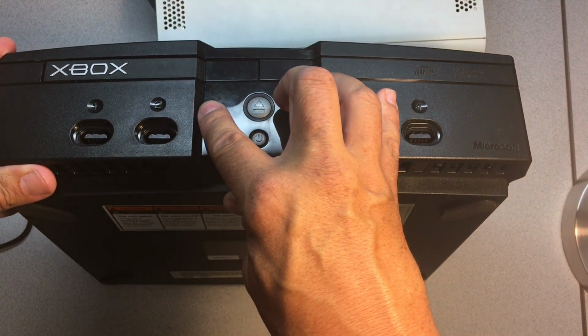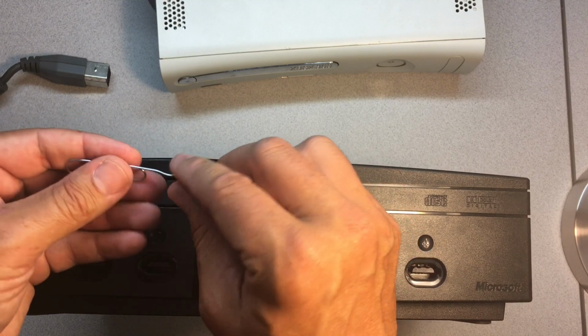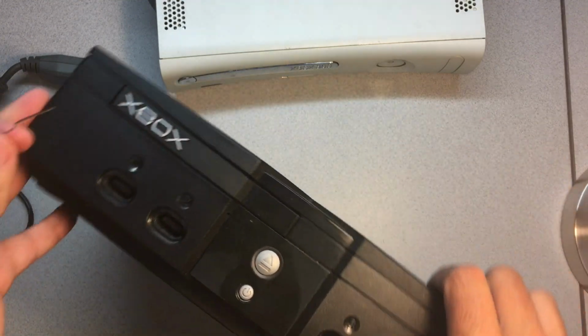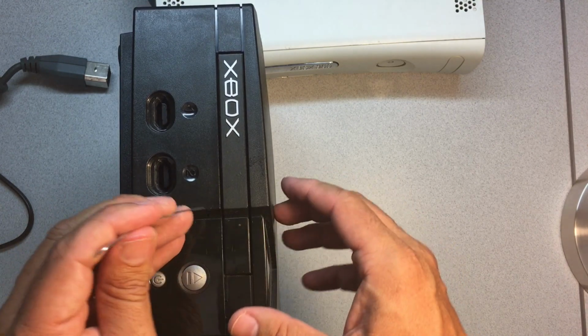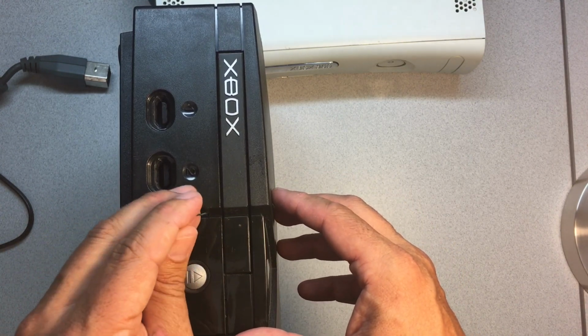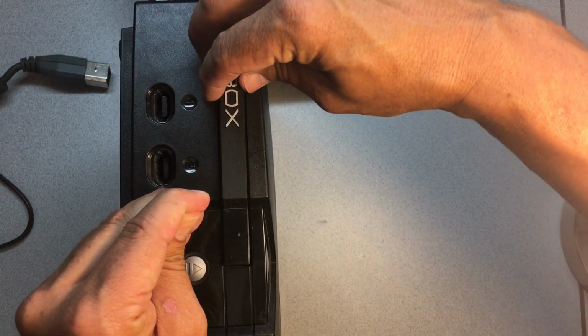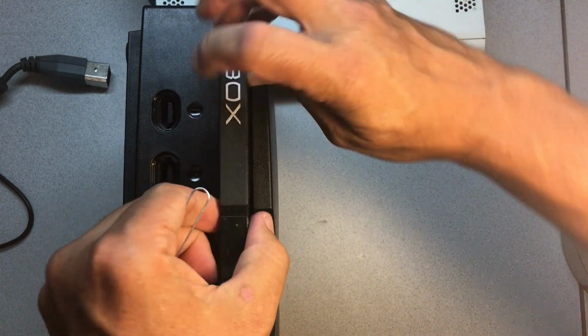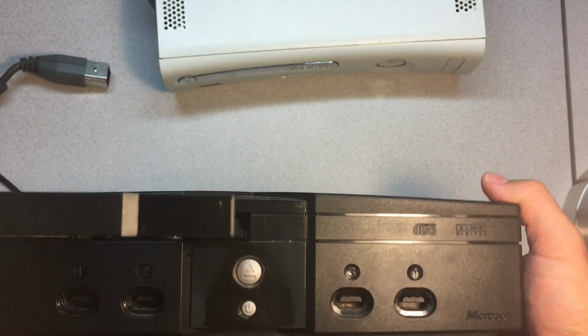There's a tiny little hole here in the front, which allows you to use something like a paper clip. So I pulled out one of the ends of a paper clip, and you basically want to insert that into this hole in the front and try to keep it straight, and then push down. When you push down, you can see how that drive raises up, and then you just lift. There you go. Now the drive is open.